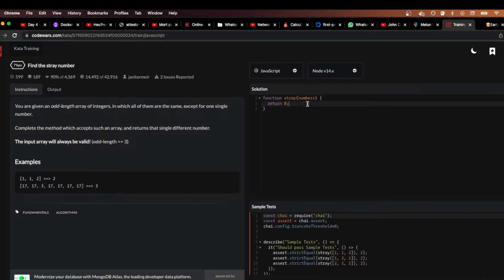So what am I saying? Let's remove this return here. I'm going to create a set, let's call it mySet, which will be this new Set of the numbers, that's the original array.